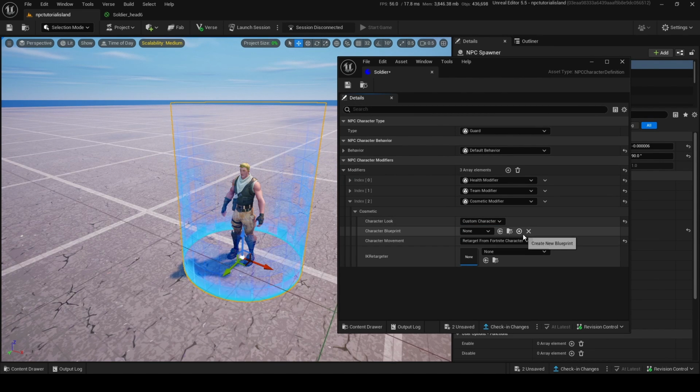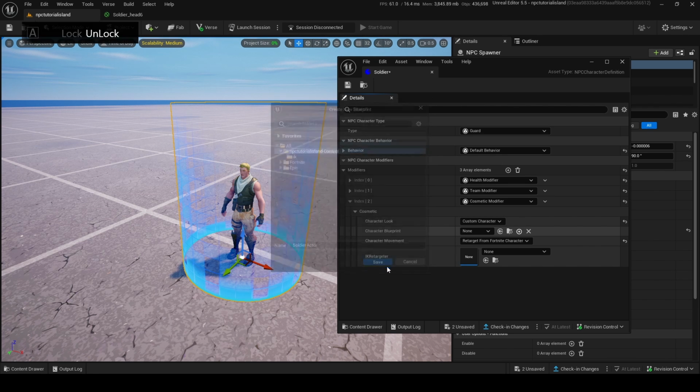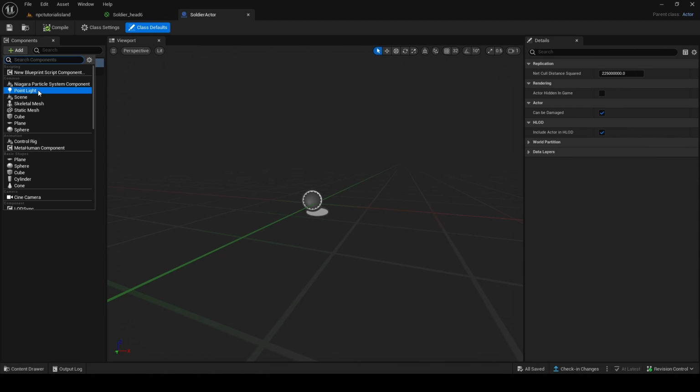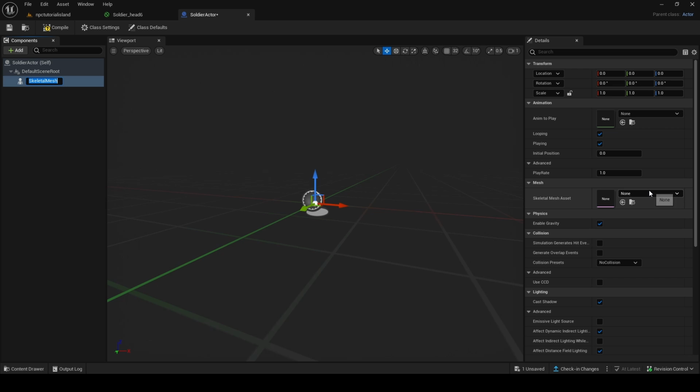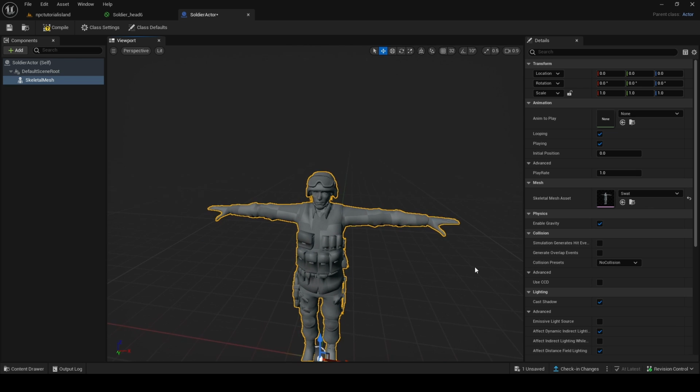You want to make a character blueprint by pressing this little button, and now we'll just call this soldier actor. I'll put that into here. Once it's made, you'll go inside of it, click on this little add button, add a skeletal mesh, and then in skeletal mesh asset, add in our soldier or SWAT or whatever. I forgot, it's actually a SWAT guy, isn't it? Not a soldier, but who cares?